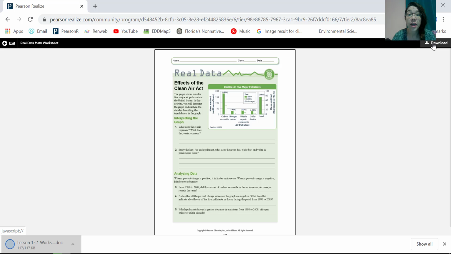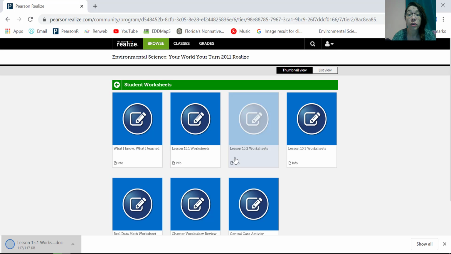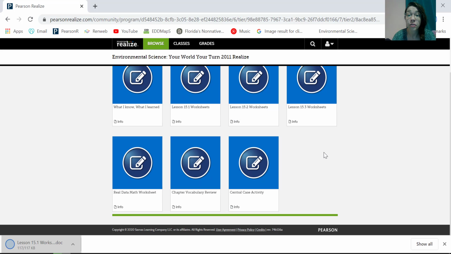Again, if you need to print that because you don't have your workbook at home, download, print that out, and then of course keep it in a folder or binder, because you guys are responsible for keeping your classwork and worksheets like this as proof. So you need to be able to bring them in and show them to either myself or Dr. Chris once we get back to school or at the end of the year, depending on how everything goes.